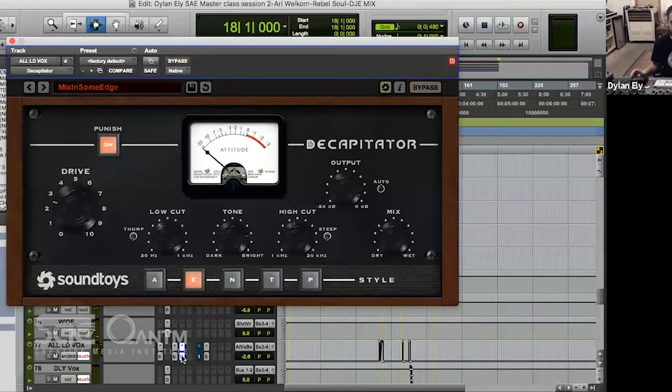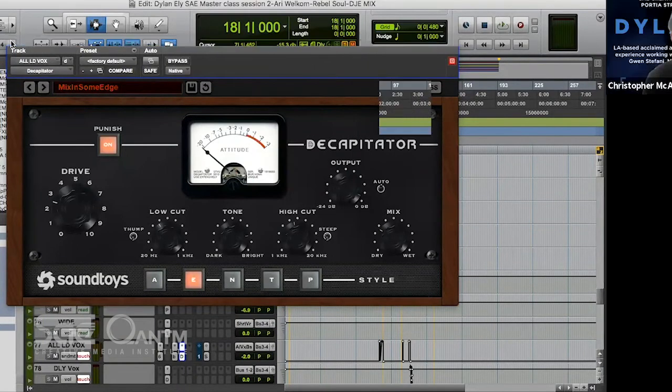So this is with it, and that's without it. Does that kind of make sense? It's really just an EQ. It's given me some presence in those frequency ranges, probably 2K to 5 or 6K. Were you guys able to hear the difference there? It's hard for me to tell because I'm listening here. Yeah, it's coming through, man.